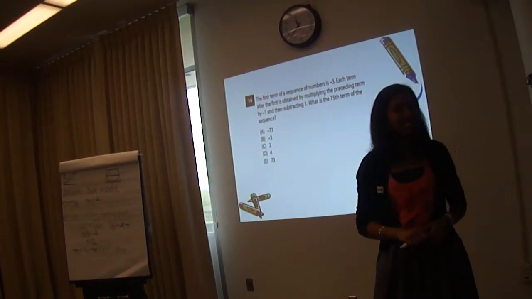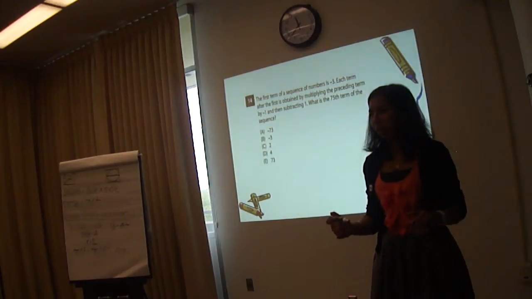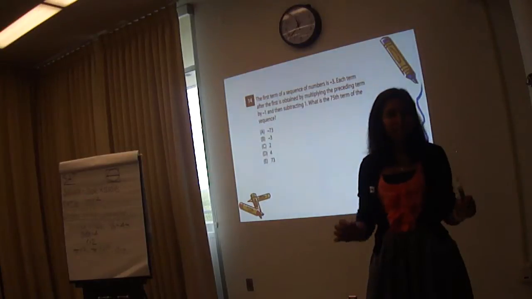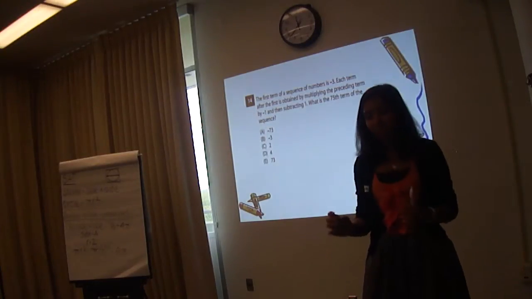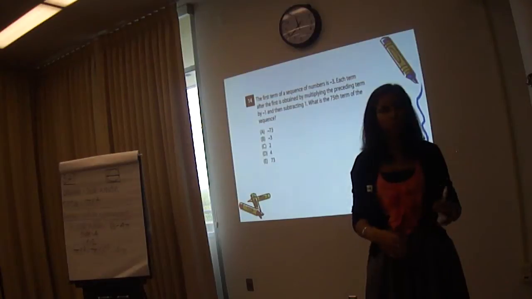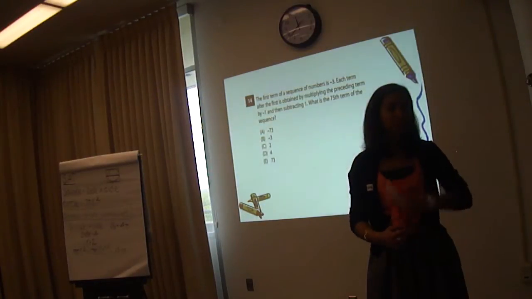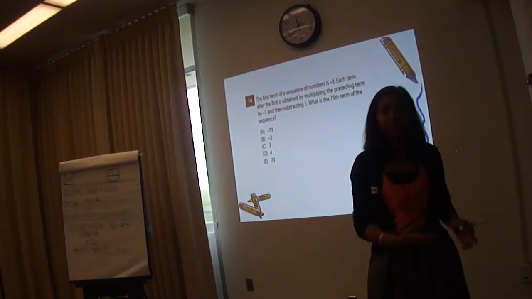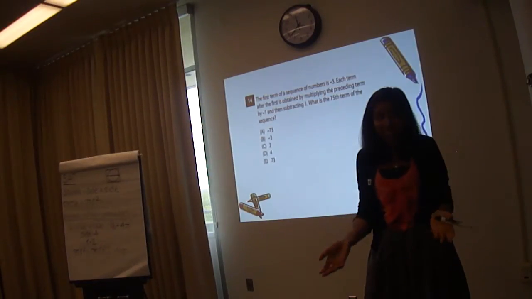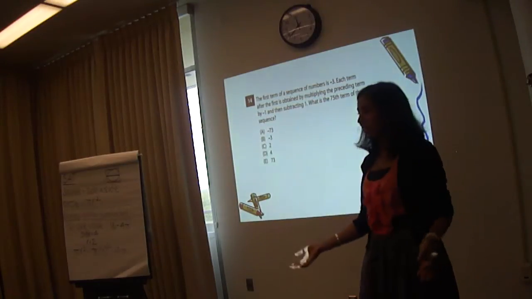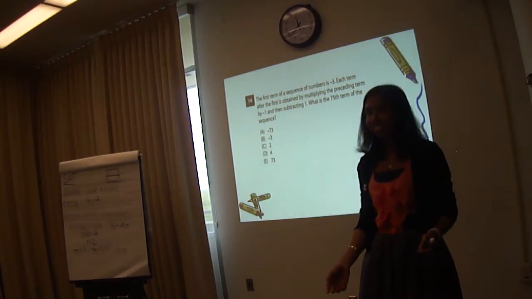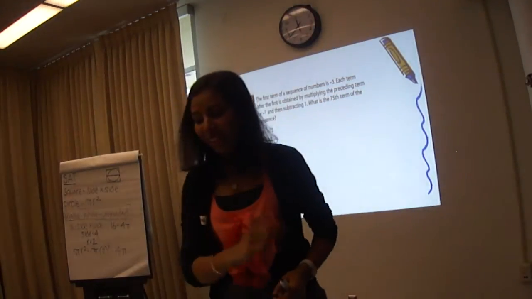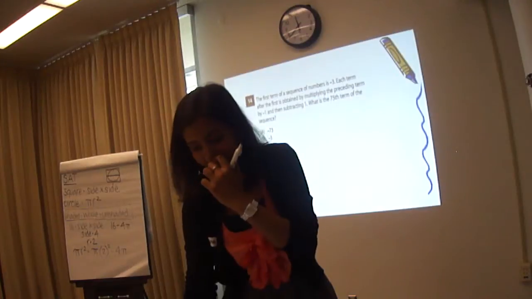Okay, 75th. Writing out 75 numbers sounds kind of like a pain, right? Let me tell you a trick. If the SAT gives you something where it says what is the 75th term or the 100th term, you know you're looking for a pattern, right? So it can't be that difficult. They're not going to expect you, within the 25 minutes they allot you for one problem, to write out 75 numbers, right? Yes? Can I get an affirmative response? Yes. Okay.